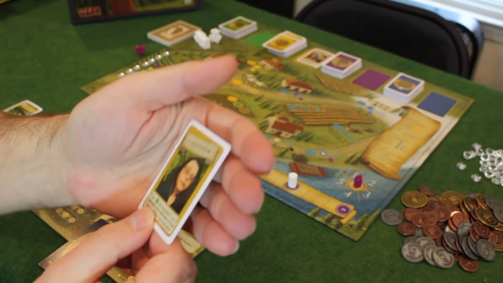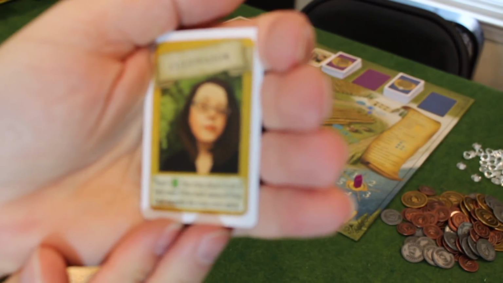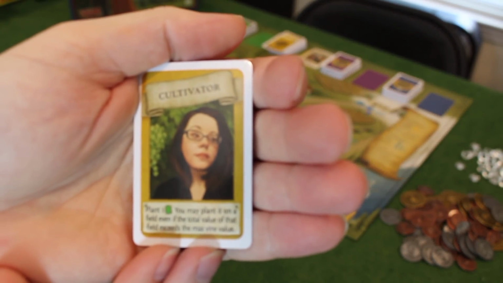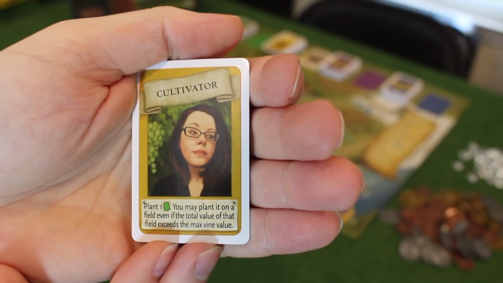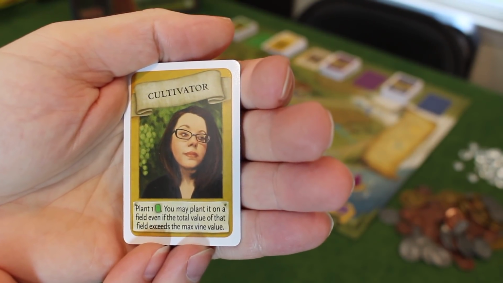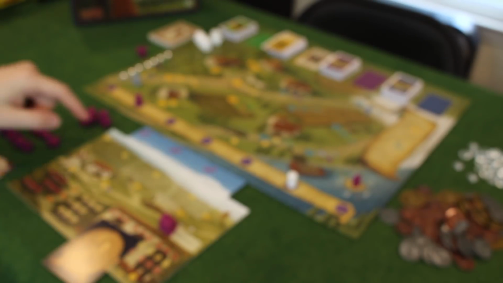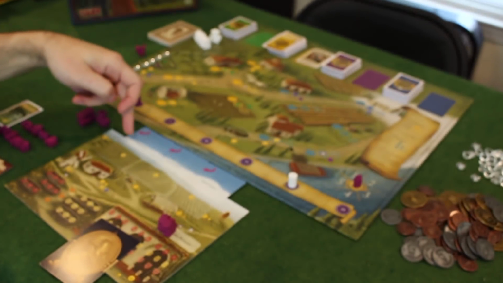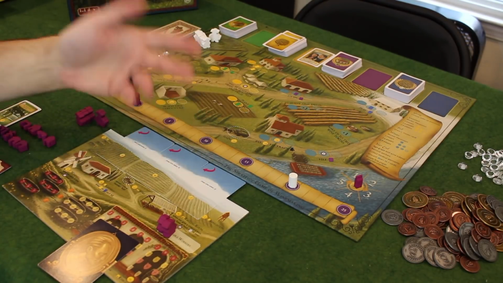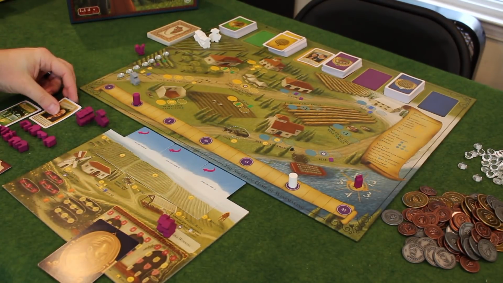The Cultivator. When you play this card, you plant 1 vine. You may plant it on a field even if the total value of that field exceeds the max vine value, and I'll explain that. Basically, I have 3 vineyards here with the max vine value here being 5, here being 6, and here being 7. This card allows you to kind of break that rule.